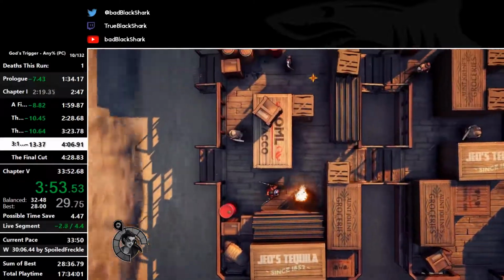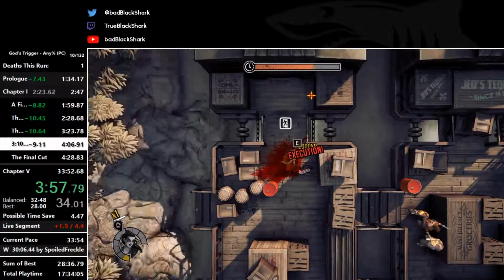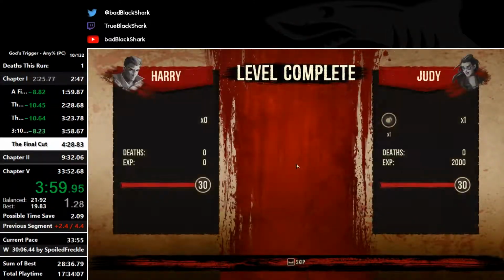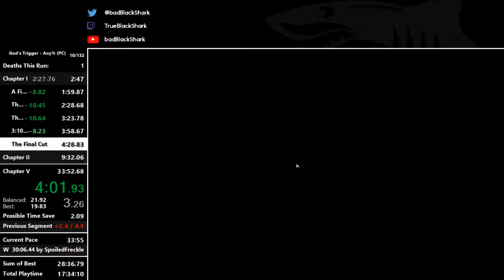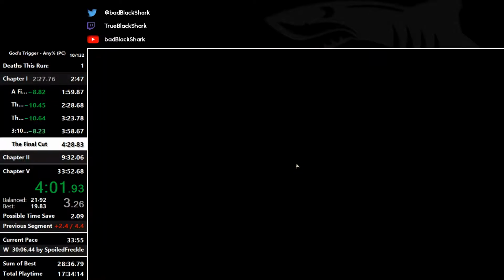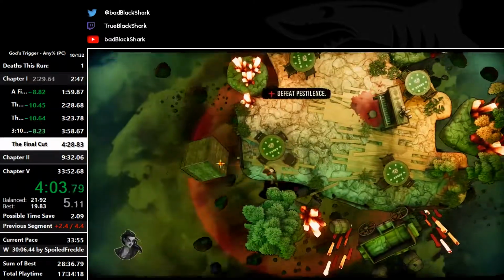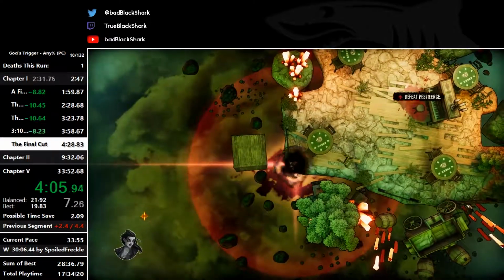However, the trigger to exit the level is right there, and it's on top of the level. So we need to teleport right on top of someone to knock him over, then teleport right on top of him again and press R to execute him, and then we can use the exit. I'll explain why that works in just a second here.